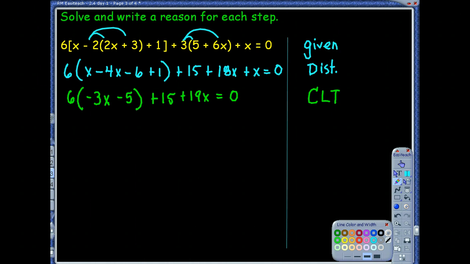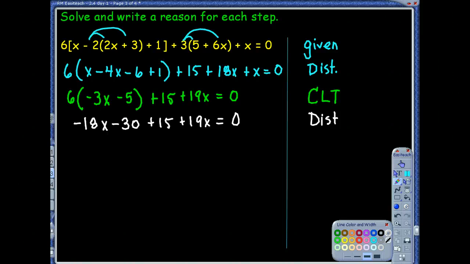Now I want to distribute that 6. So negative 18x. And then minus 30. And that again is distribution. And one thing to notice, guys, is that we're not combining a whole lot of steps. This one, we did two distributing in different spots because we use the same reason. We can't really distribute and combine in the same step because they have two different reasons. We want to always keep separate steps. And that's really huge when we get to geometric proofs. We don't want to have combined too many steps if they have different reasons. If they have the same reason, then we could talk about combining steps.